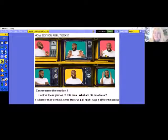What about this one? In this one, he looks like he might be quite angry. Okay? But we're not sure. And we can never know until that person says how they're feeling. This is very straightforward. This is probably the most straightforward, and so is this one. This one also is what we call ambiguous. Ambiguous means it's got more than one meaning. We're not sure. He looks pretty annoyed, like he's going to be really angry. He also looks sort of frustrated. He could look distrusting, like he doesn't quite believe what he's hearing.